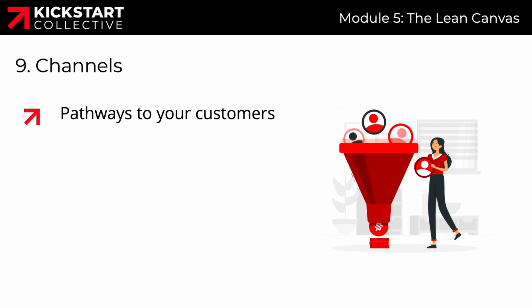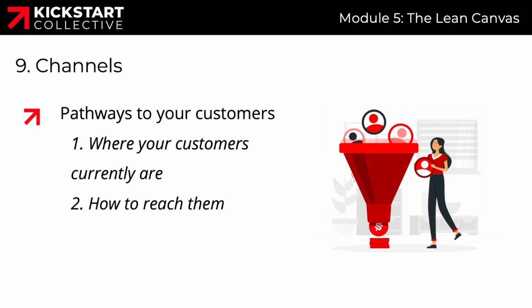Your channels are the pathways to your customers. It is not enough to just think about social media advertising, especially given the fact that you probably have no marketing budget. It is worth thinking about where your customers currently are and how you can use existing infrastructures to reach them. The founders of Stripe, for example, acquired customers amongst fellow Y Combinator participants as they had access to them whilst they were all on the accelerator program.